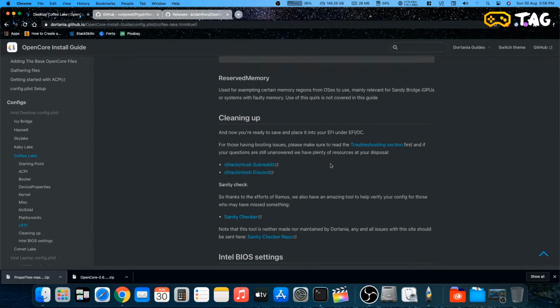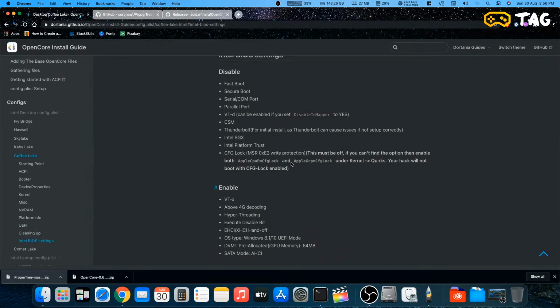When you're done, comes the bigger part, the BIOS settings. Now, if your BIOS has all of these settings, you can enable them or disable them as mentioned. But if your BIOS does not have these settings, what you need to be doing is to find ways to get your SSDTs. Now, obviously, you would have these settings because you have chosen desktop BIOS, but if you don't have, the SSDTs would take care of that.